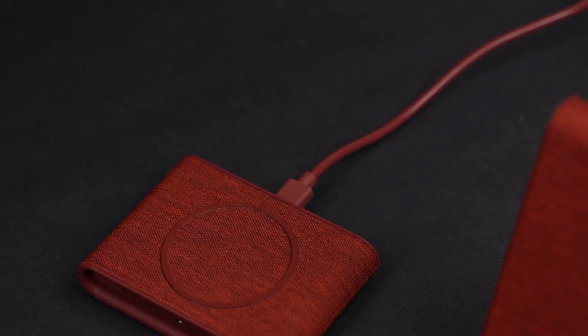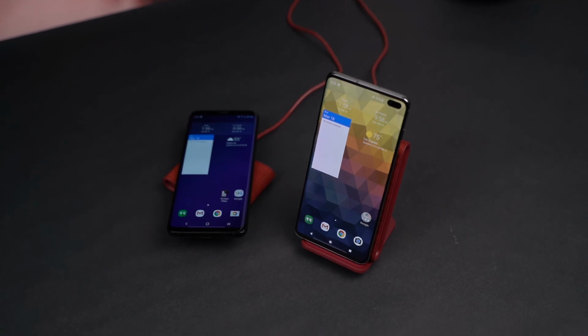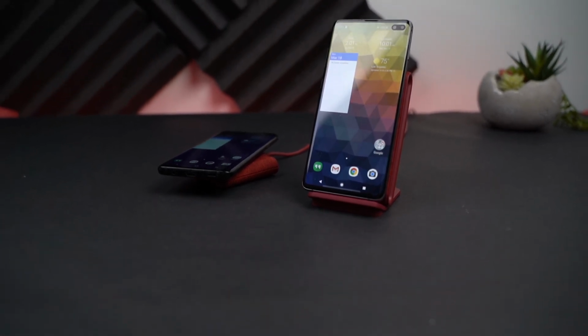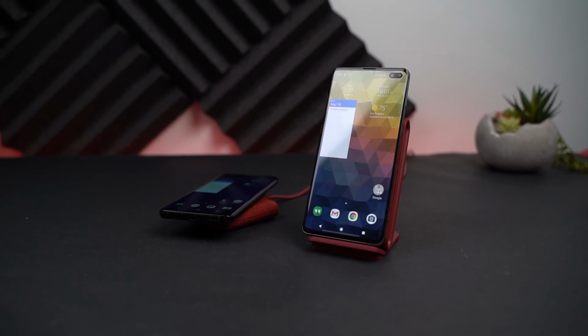So this has been a quick hands-on with the iOttie wireless mini and wireless stand. Now the iON wireless mini retails for $49.95, while the iON wireless stand is $44.95. Now these aren't the cheapest options out there, but if you're looking for a premium option, these could be for you.